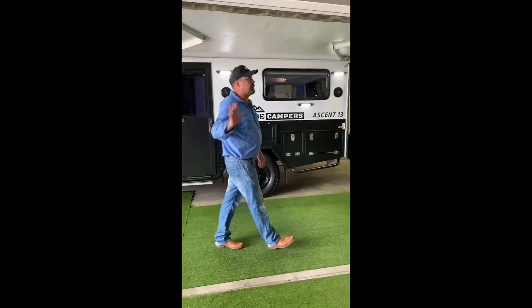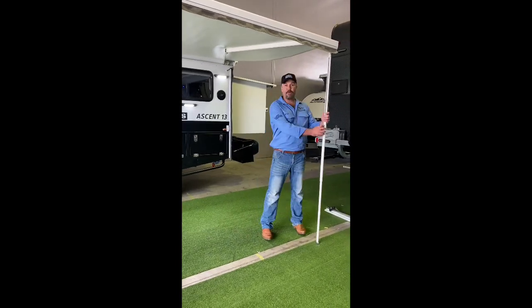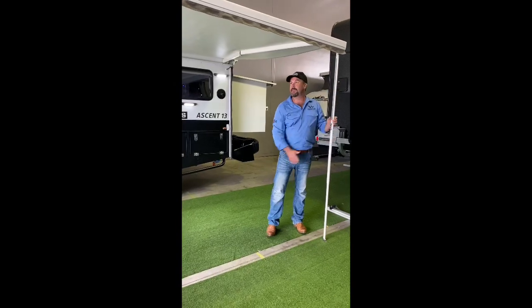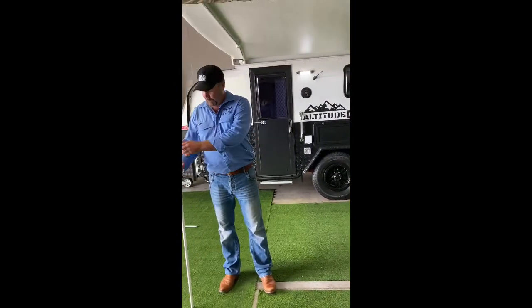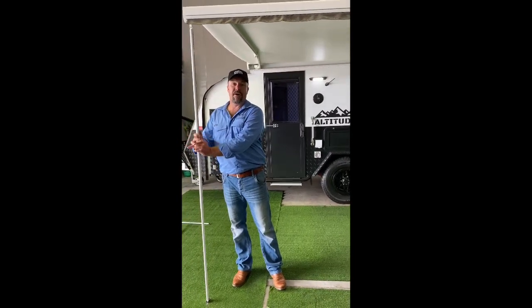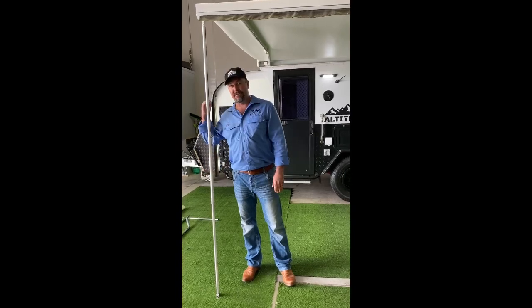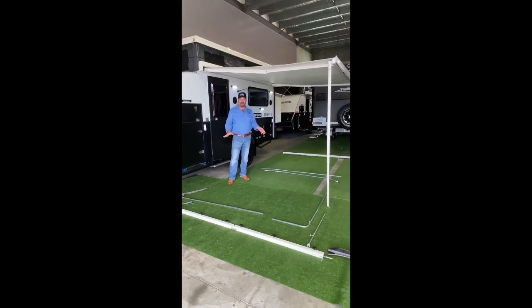Now when it's reached its maximum distance, it'll automatically stop and then straight away we'll put some pegs in these and run a couple of ropes off the end. There we go. Now you just simply peg these in and we're ready for stage two, which is setting up the walls.